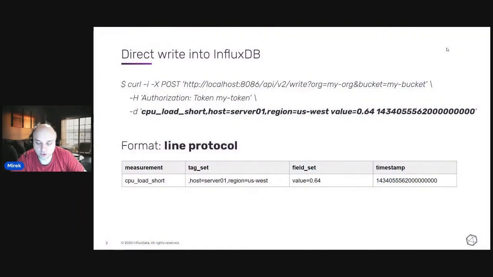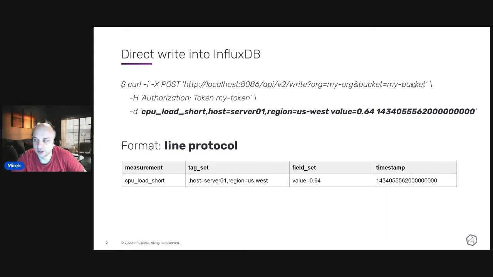More or less, you've got two options. You can either call the InfluxDB APIs directly, like in this example. This is an example of how to write data into InfluxDB. We can use an HTTP POST request. In this case, this is the address. You remember that we needed to define an organization and bucket. It's the same here, as well as the token, which is here.